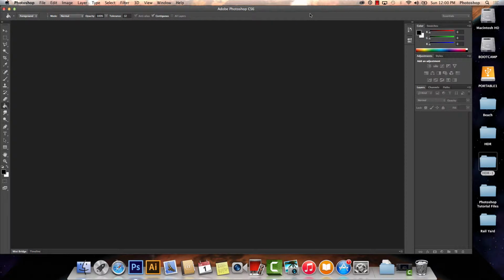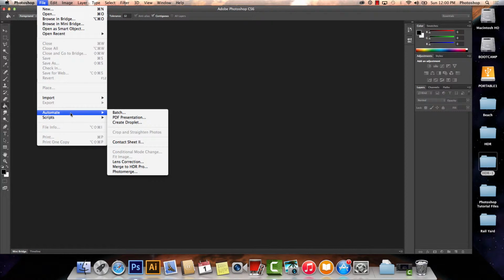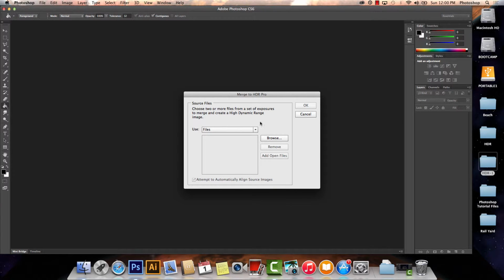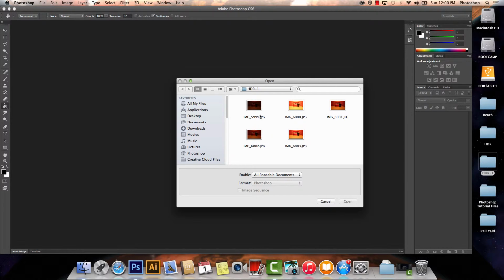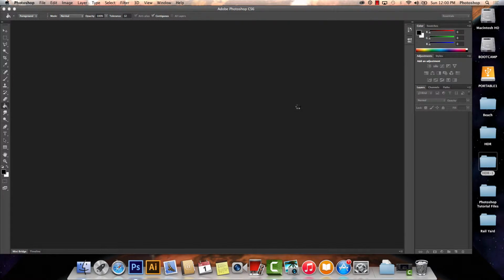So how would we get started creating an HDR image from several smaller images? Well, let's make sure we select Photoshop, and then we're going to File, come down to Automate, and from there go to Merge to HDR Pro. In this Merge to HDR Pro dialog, we're going to select Browse and make sure we have our folder selected, which we do, and select each of our photos. I'm just going to shift-click to select these, but you could also use shift and the arrow keys. I'm going to make sure I've got all 5 of them. I do. Let's hit OK.